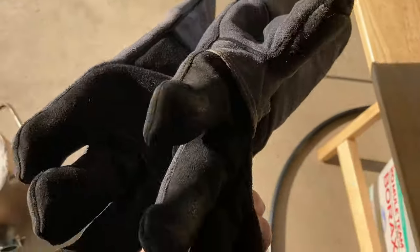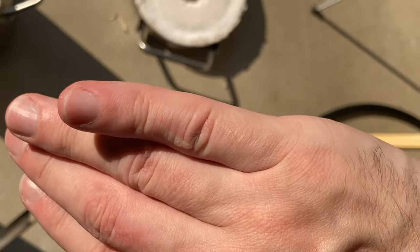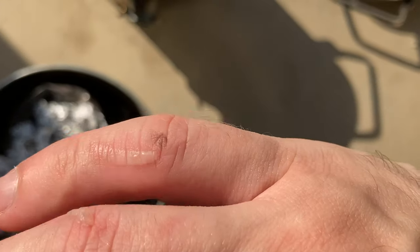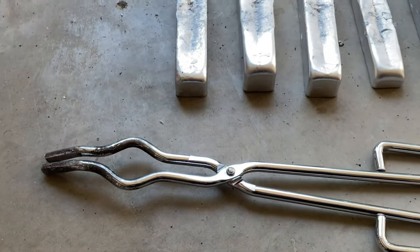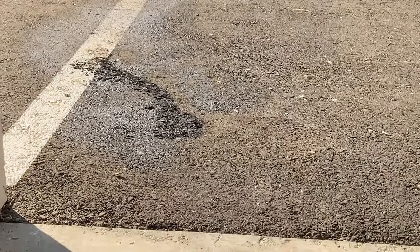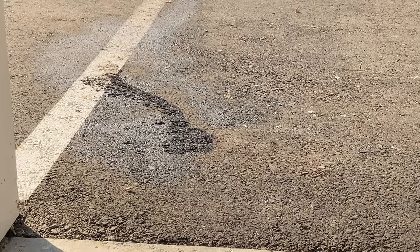Use thick leather gloves to protect my hands, although I managed to burn my finger. I don't know if you can see that right there on the edge and on the knuckle right there. They still hurt. These are my forge tools that are woefully inaccurate, and it was the use of this relatively robust tool right here that caused me to finger fumble and spill the aluminum on the brick, which then ran off and went into the asphalt driveway, producing that weird looking optical effect.